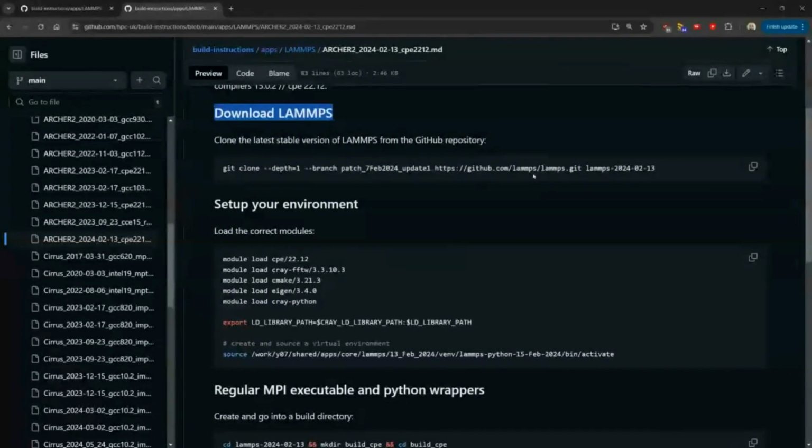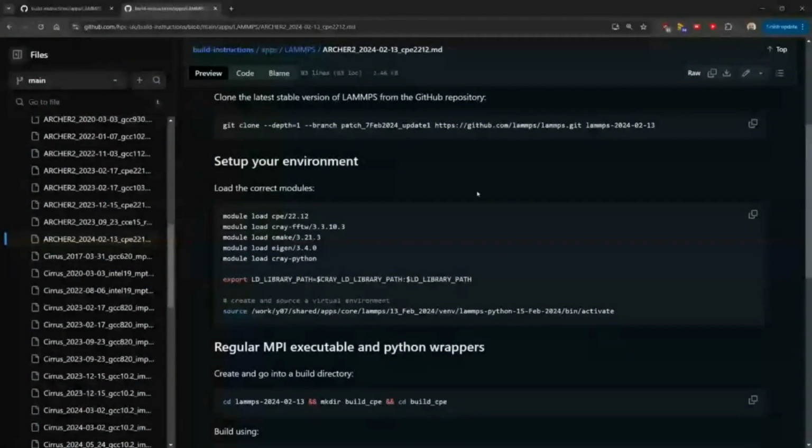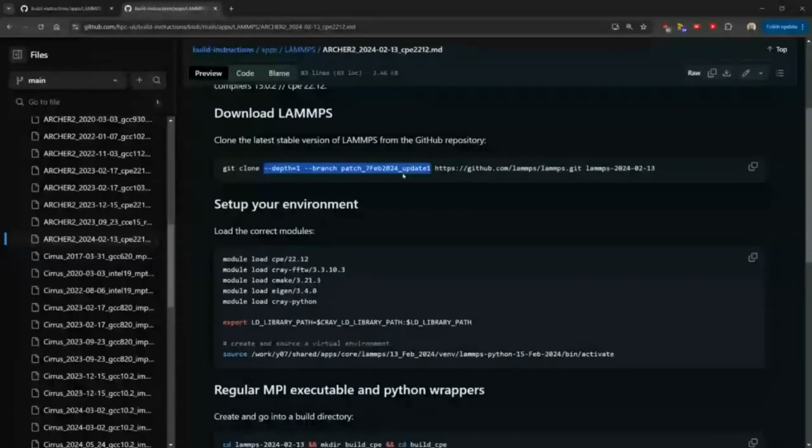all of the commands or instructions that we use ourselves. So if you want to adapt this because you need some more packages from LAMMPS or anything like that, you should be able to follow this, do your small modifications. And then instead of using the paths for the central installations like we have here, you change that to your user path, your files, your folders on your work system, and you can install it locally. So for example, here, first step is to download LAMMPS. We're just making sure that we're downloading exactly the version that we want. If you omit these flags, you'll get the most recent version of LAMMPS, which might be what you want.